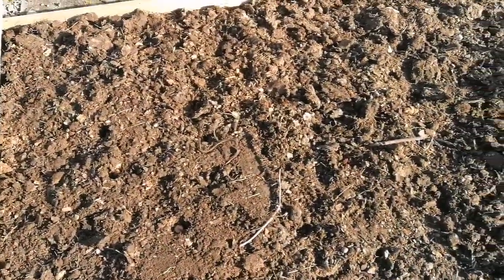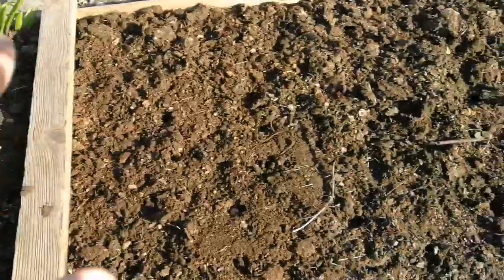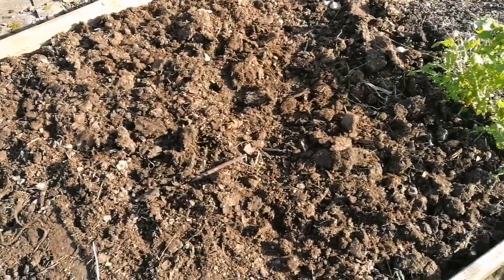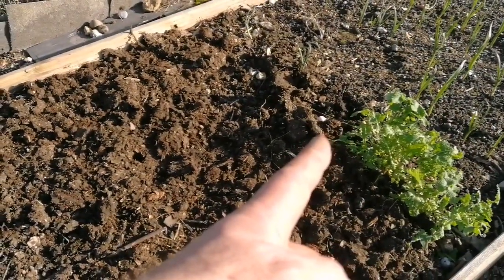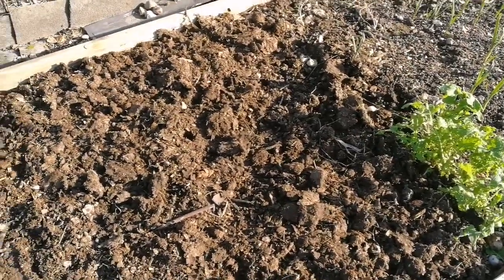Just before finishing this, I will cover it with this enviromesh that I have to stop the fox and birds pushing the onions out. Fox will come here because it smells like chicken, and the birds will see the end bits of the onions and they try to drag them out. So it's good to cover it.